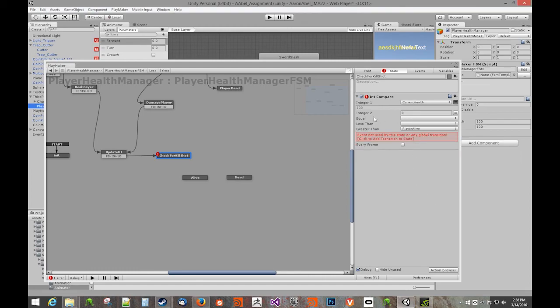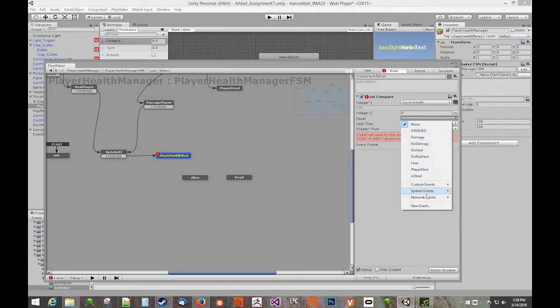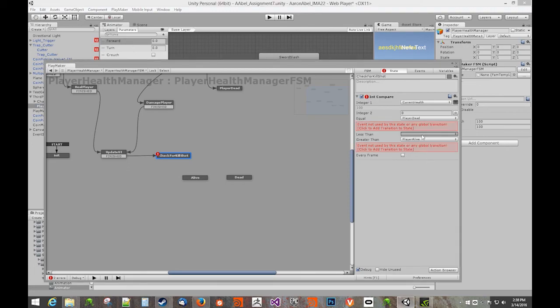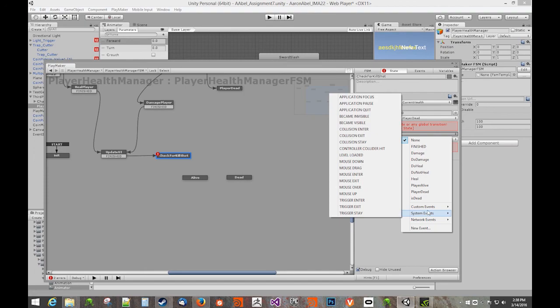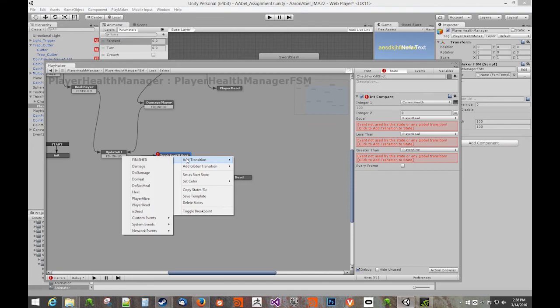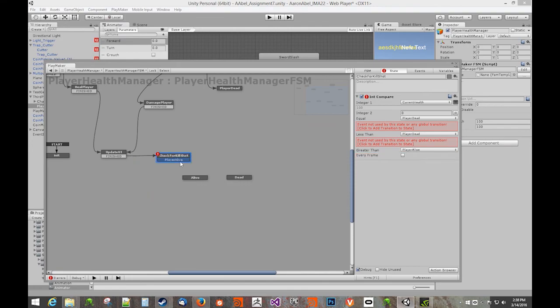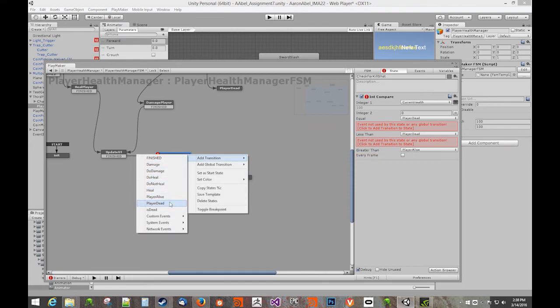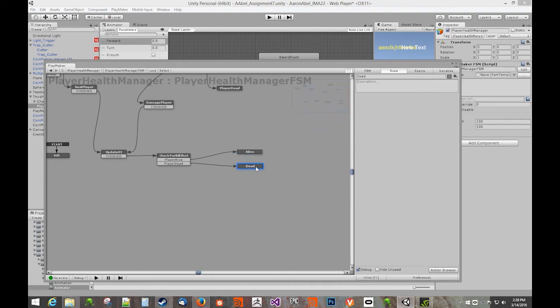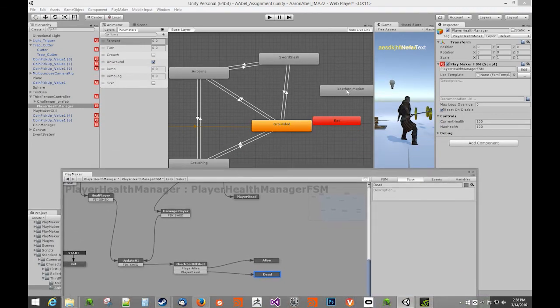If it's equal or less than, player is dead. Alright, so if the player is dead, we want to play the death animation.